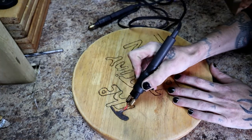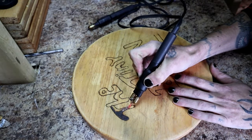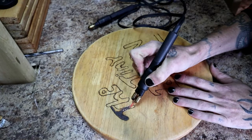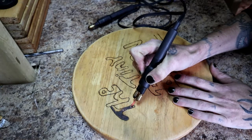Nice and slowly color it all in the way you want to. Or faster, you get lighter, lighter. Slower, you get darker. Different shades.